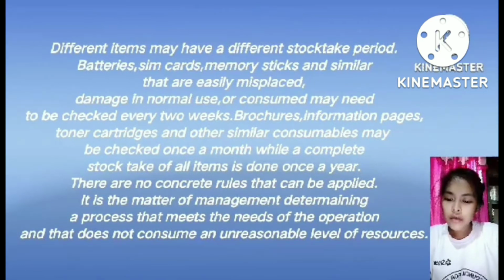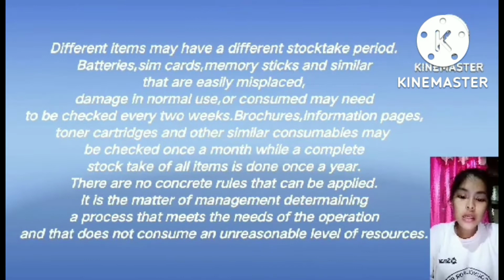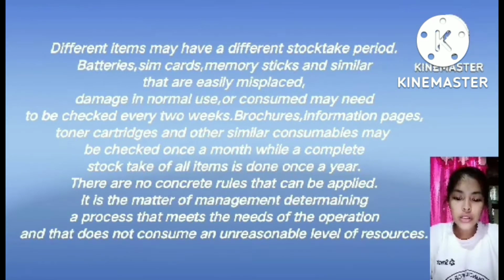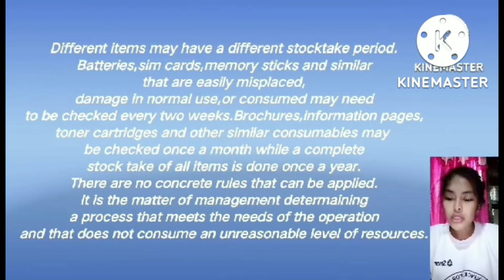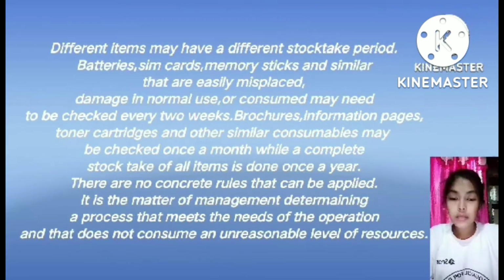Different items may have a different stock take period. Batteries, SIM cards, memory sticks, and the similar that are easily misplaced, damaged in normal use, or consumed may need to be checked every 2 weeks. Brochures, information pages, toner cartridges, and other similar consumables may be checked once a month, while a complete stock take of all items is done once a year. There are no concrete rules that can be applied.